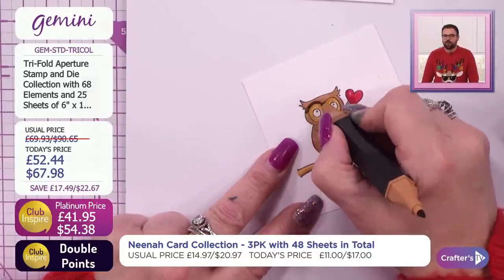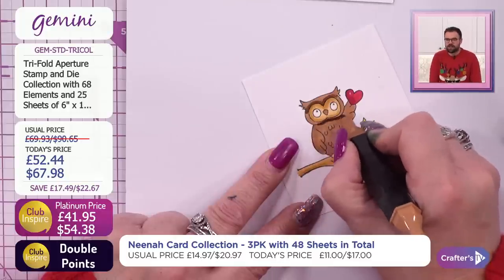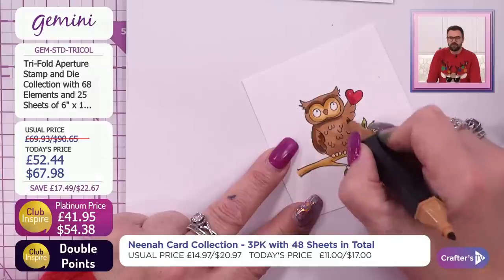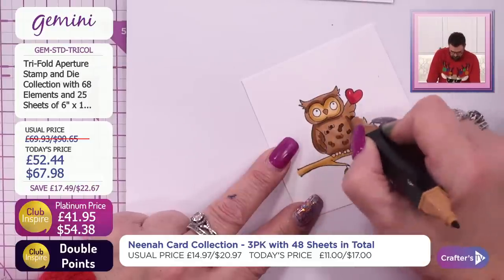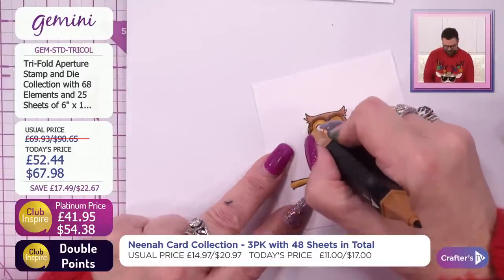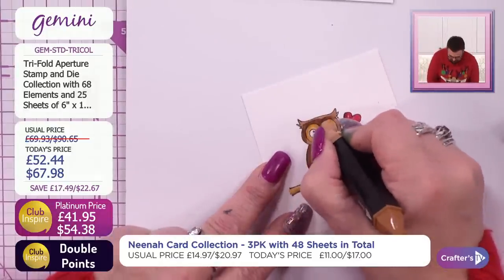What a possibly strange Christmas that could be. Or it could be absolutely fabulous. Who knows? It's going to be one of those that you won't know until you're there. I won't commit to stay for too long, just in case. And then you'll be the last one out. Knowing you. Oh, as soon as my Christmas pud's done, whoop.